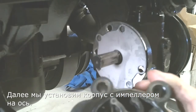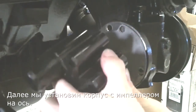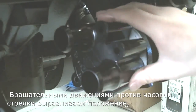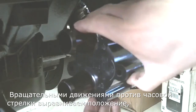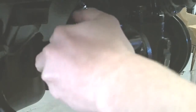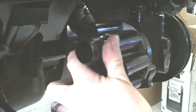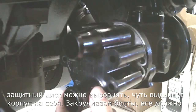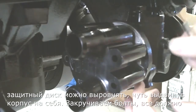Now we're going to install the housing with the impeller in it with the keyway groove onto the shaft. And then we're going to rotate the housing in the correct direction until we get everything lined up. From there we can slightly pull it back just a little bit, enough to get the plate lined up how we want it.